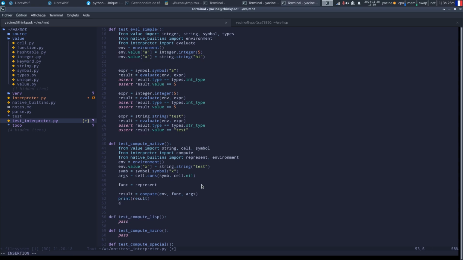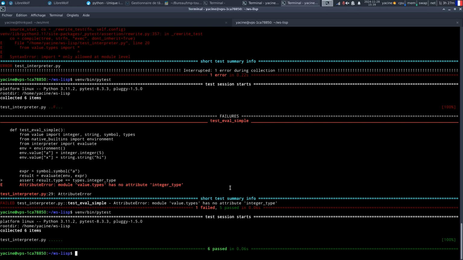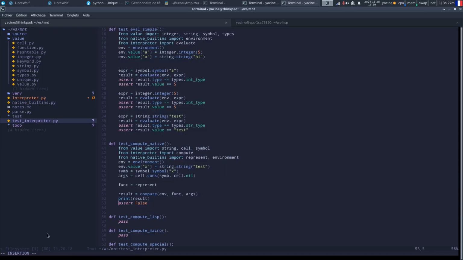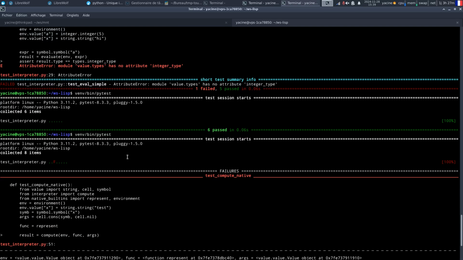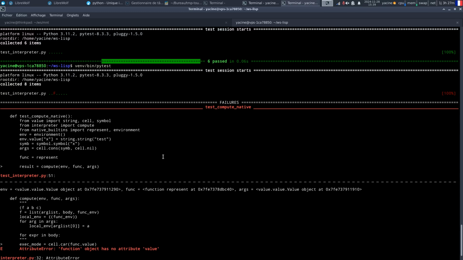I'm going to use this assert false statement to get the output, because if I don't have this line, if the tests are considered okay, I'm not going to get any output.